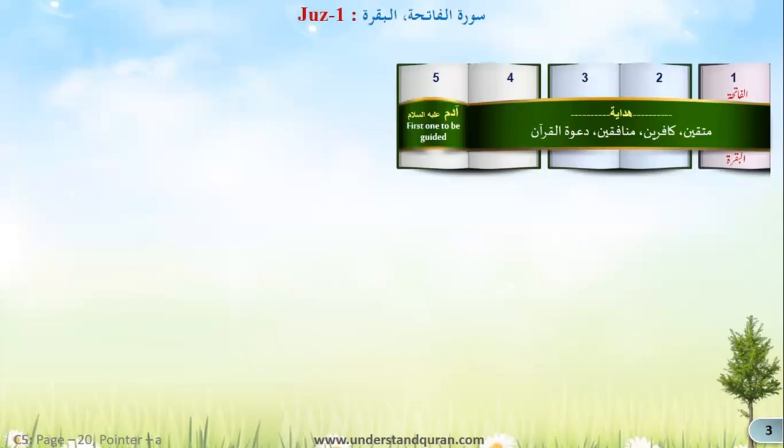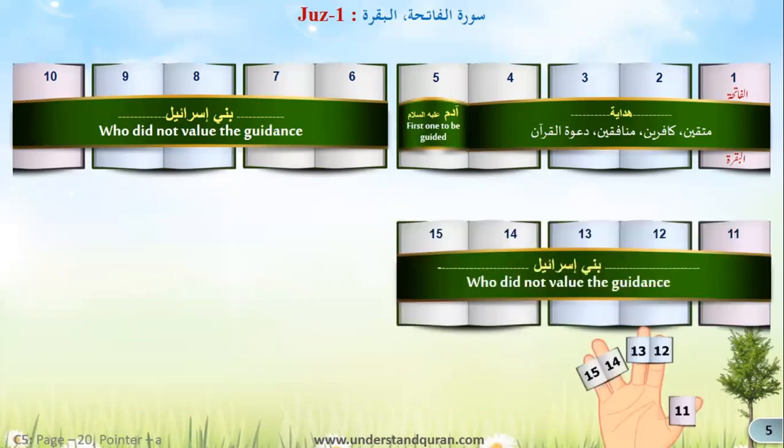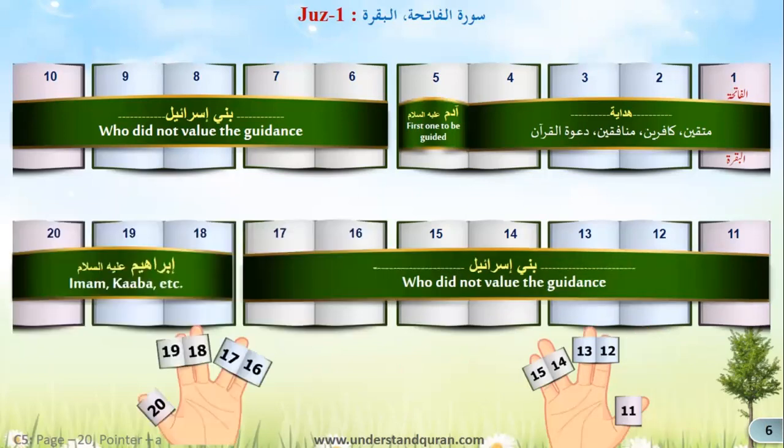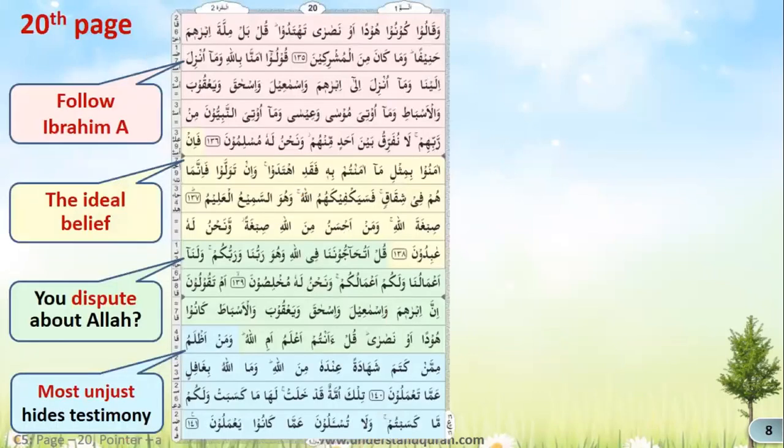So we are on Juz 1, first quarter, second quarter, represented by the right and the left hands, like we make for dua. First 5 pages, and then we have up to 10 pages. The right hand again with the page up to page number 15. And we are on the last hand, or the last quarter, on the last page of the last quarter. So, just revising, this is the 16th and 17th page by the little finger, 19 and 18 by the index and the middle finger, and the 20th page, which is the thumb, which is the last page of the juz.